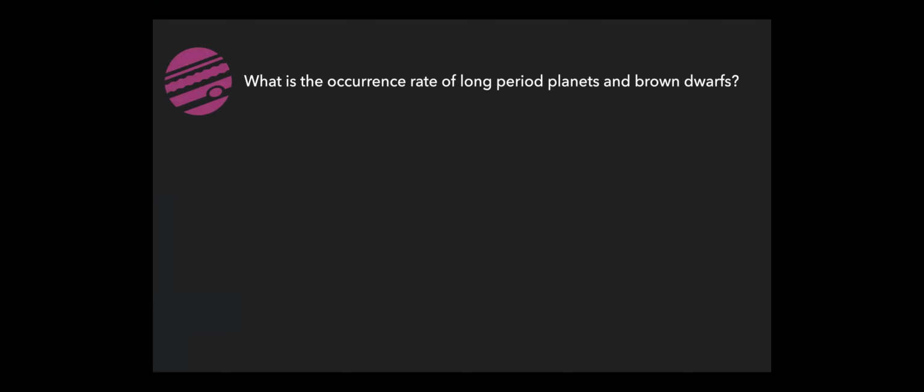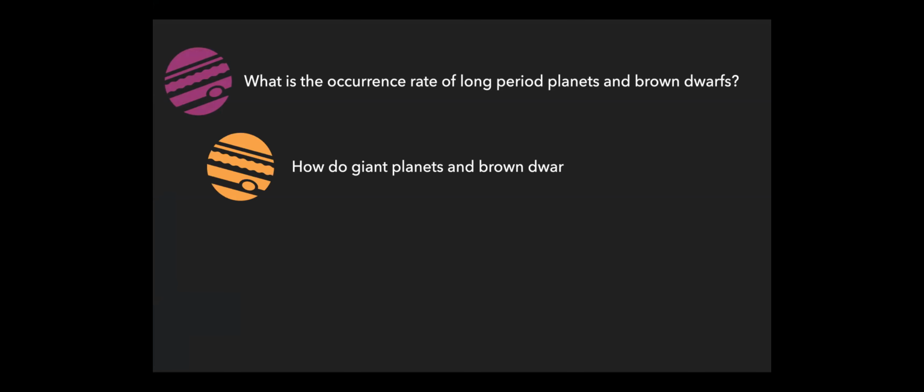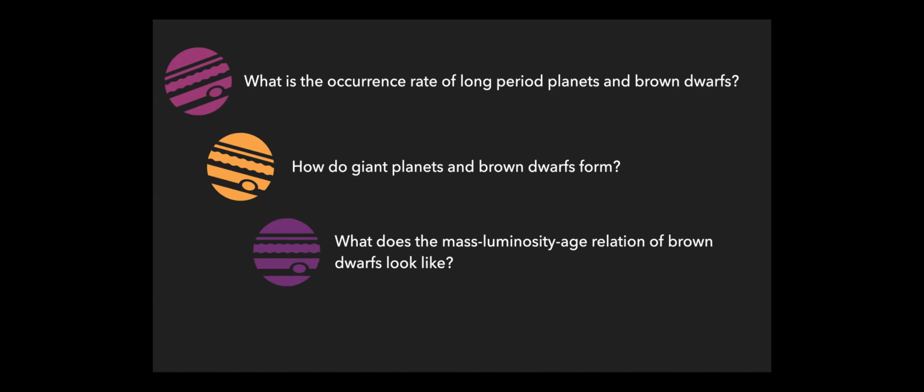Okay, so some of the main motivations for this are we need to actually understand the occurrence rate of such long period planets and brown dwarfs, which is something that to date has not been investigated so much, through the availability of being able to either directly image or discover through long period radial velocities these kinds of candidates. And the reasoning for this is that we can say something about how such giant planets and brown dwarfs form at these kinds of separations and orbital periods. So we need to be able to actually detect these things to say something about that.